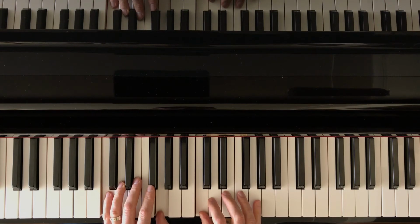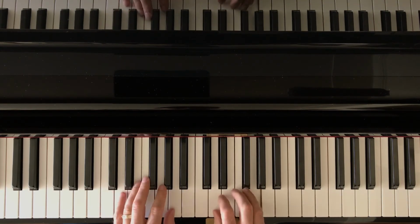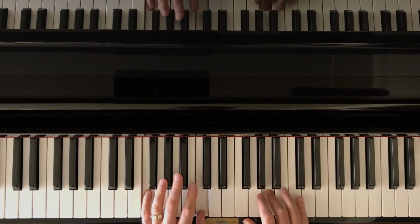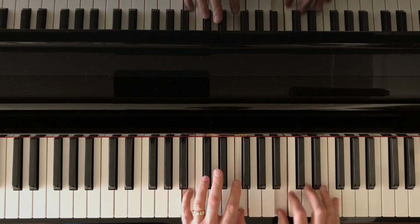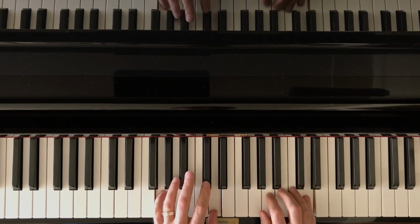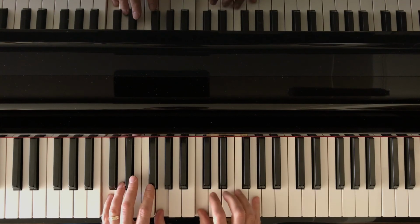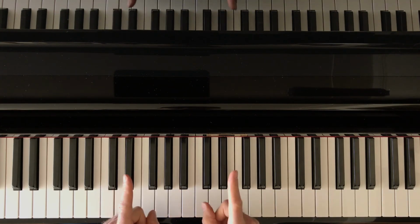So here's the whole exercise. I'm going to go kind of quickly. I think you understand the concept. Reverse. And that's a great exercise for beginners.